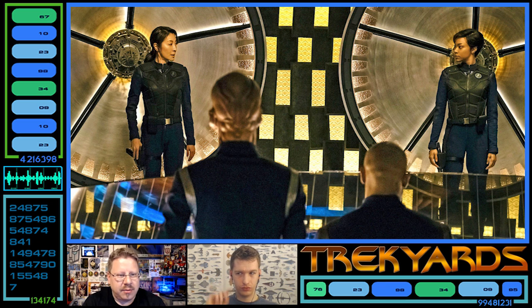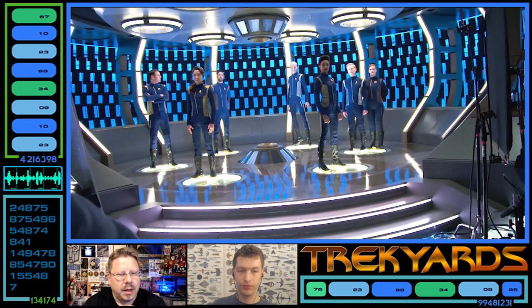But so it ties a lot of things in, and the thing I find interesting, the first transporter room that we had a look at with those big wheels behind them, I have a feeling that's an older ship, probably the Shenzhou, and this would be the Discovery, I would hope, because the thing that ties it together visually for me is those black pads in the background.